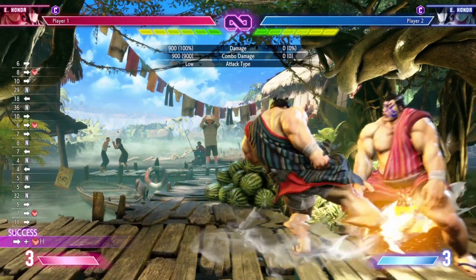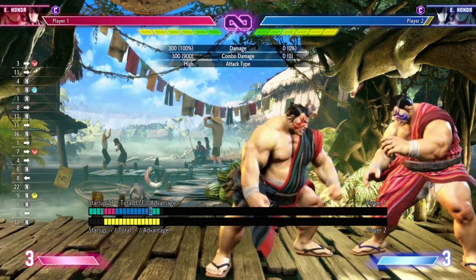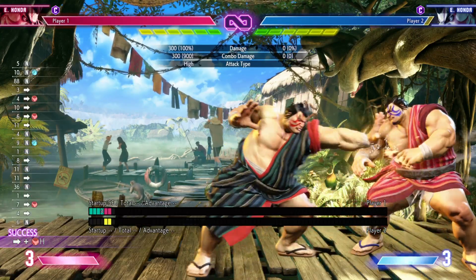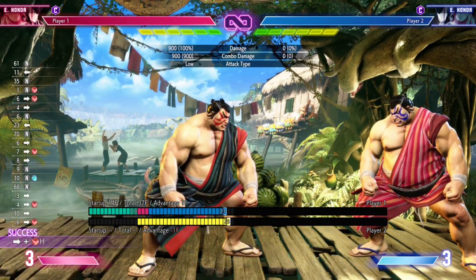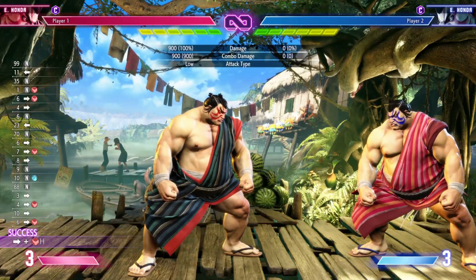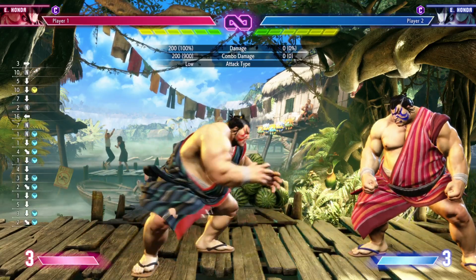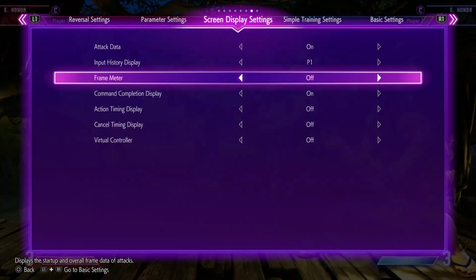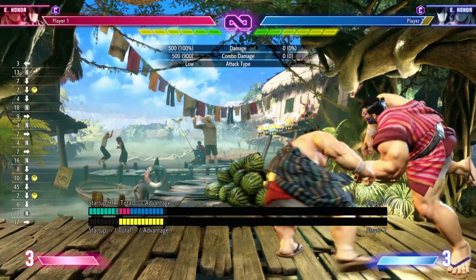That's forward walk. That's a low. It's a walking low. Let's turn it on. Make him block. -5. Safe low. Relatively safe. Good luck punishing it. +1. Alright, so his moves are incredibly safe. Crouch short. Crouch forward. It's slow. 9 frames. -2.